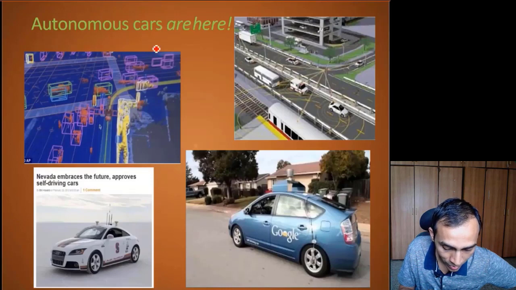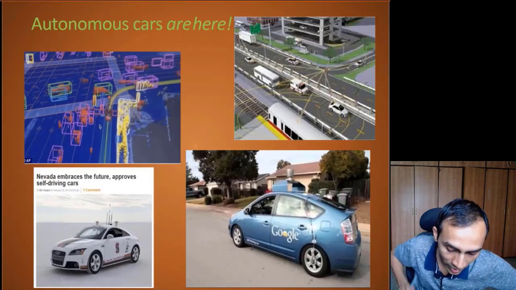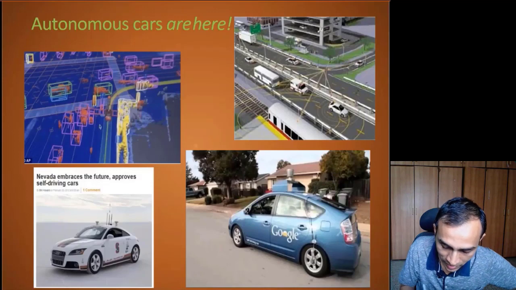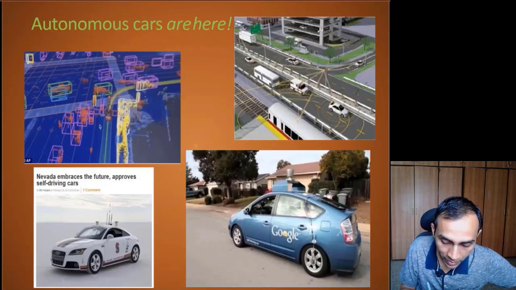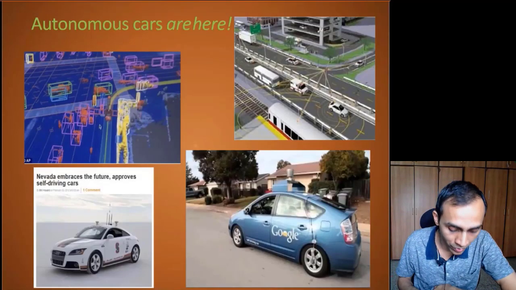Of course, this is a more ambitious project, autonomous cars. Still, in some places they have already been approved and are working, and they are not only relying on computer vision but many other types of sensory information. Many of these do include lidar cameras and vision cameras also. Using a combination of those multiple cameras and sensors, they're basically trying to do autonomous driving. And you must have read the news of all those things.